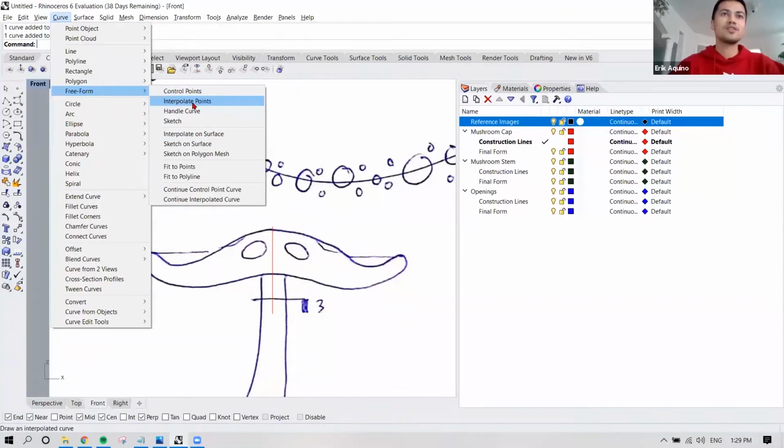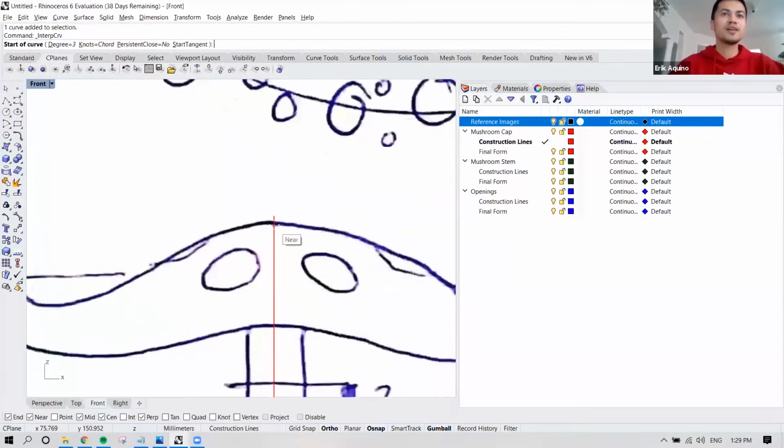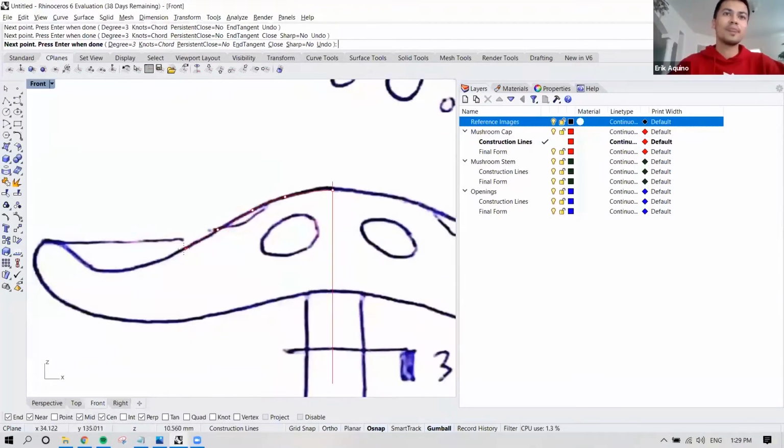I'll go with interpolate points, mostly because every time I anchor my points, the curve will intersect those points. So as you can see, no matter how I decide to angle my curve, the points will lock it into this string of points.